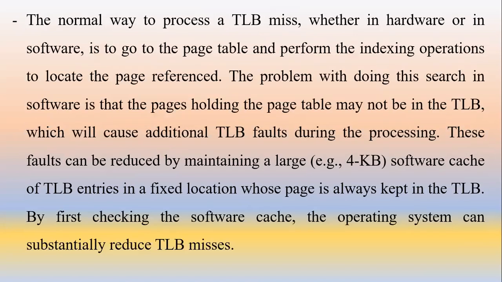The normal way to process a TLB miss, whether in hardware or in software, is to go to the page table and perform the indexing operations to locate the page that has been referenced. The problem with doing this search in software is that the pages holding the page table may not be in the TLB, which will cause additional TLB faults during the processing.